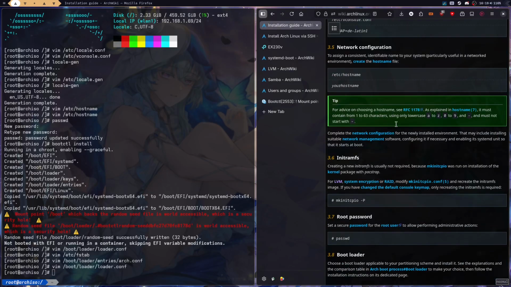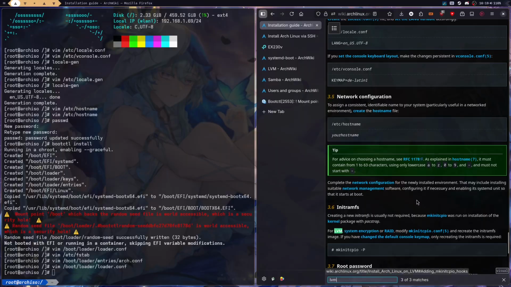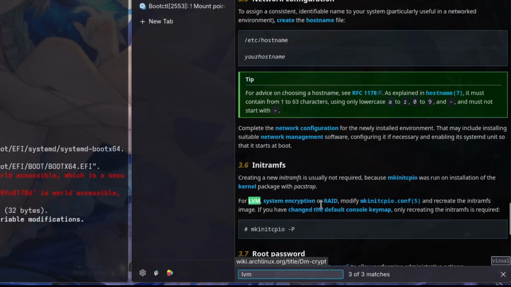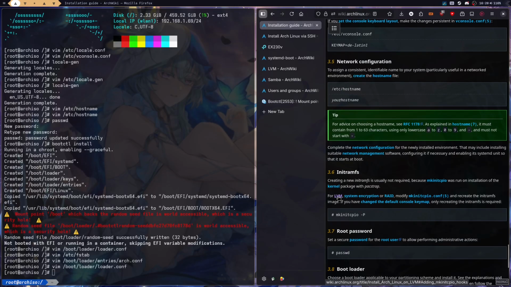For LVM, I think there's something I need to do in the config. For LVM, systemd requirement, I already modify and create the initramfs image.